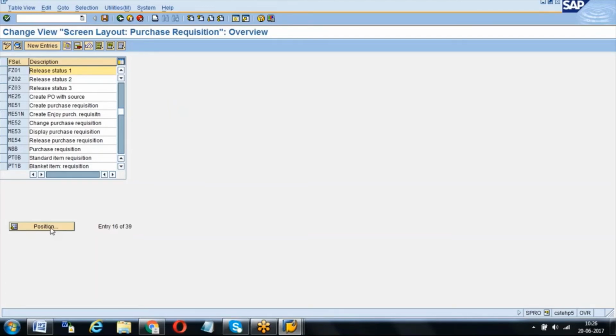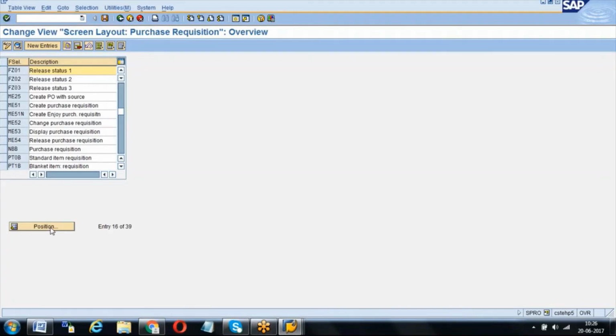Finally, what you can understand is that release indicators control whether a released purchase order can be changed or not, whether it can be re-triggered or not, whether it can be re-triggered only for value change or only for the output. Different kinds of things we can control at the release indicator, changeability indicator level. But what is the main difference between purchase requisition and purchase order?